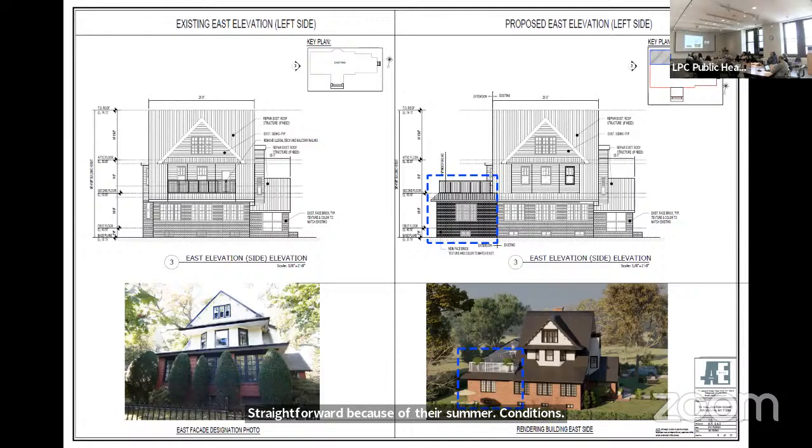This slide is showing the other side on the East 17th Street side, how it looks from East 17th Street. Again, on the left side is the existing photo, and on the right side the blue marking is what our extension is proposed to be. What we did on this side, I'm not sure if you can tell on the rendering, is a little offset from the existing building by 1 foot so that we can show you that the new proposed is in addition to the existing, without touching the existing architectural features of the building. That's what we are trying to establish here as much as we can.